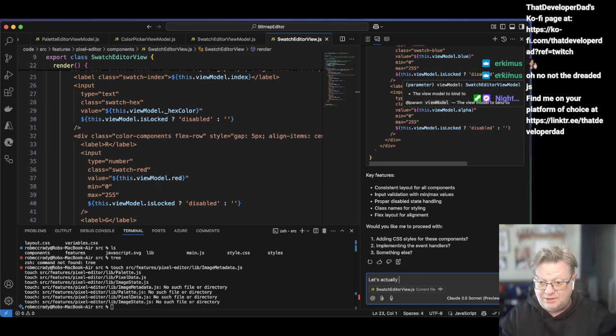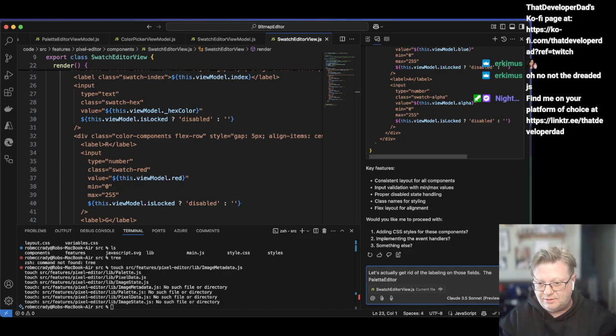Let's actually get rid of the labeling on those fields. The PaletteEditor will provide a header row for those fields instead.